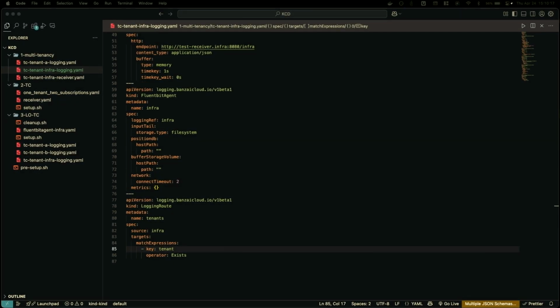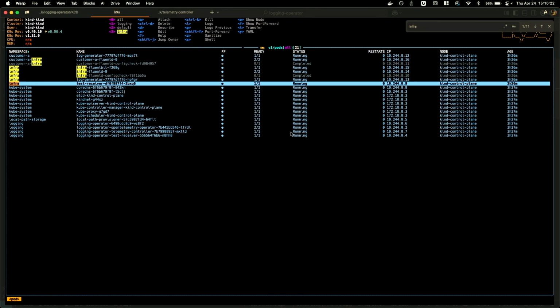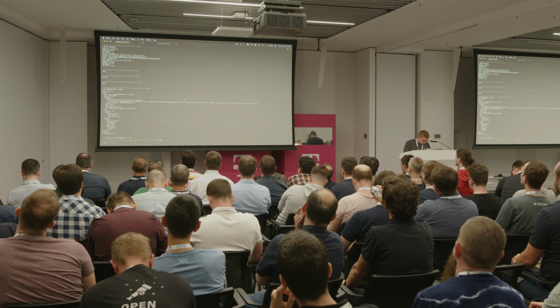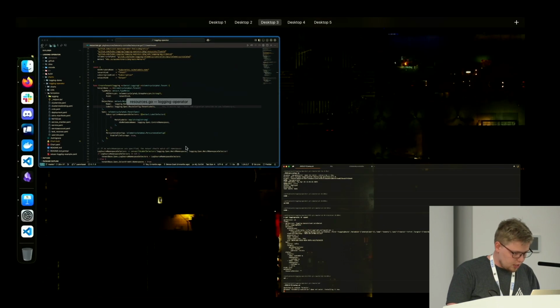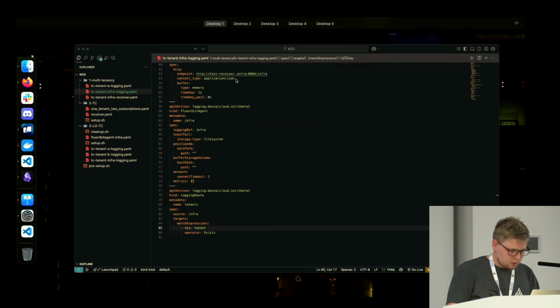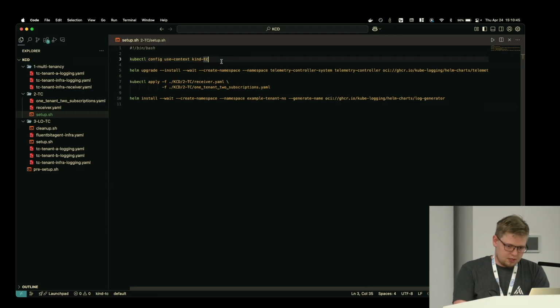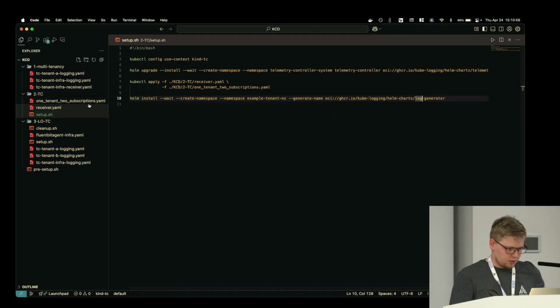Yeah, so let's see the telemetry controller. Another bit of magic with the screen. I was fast this time. For this, I have another script. For this script, we switched to another cluster that was created with this preset one. We are going to deploy the telemetry controller with its Helm chart. We're going to apply two manifests and use the same log generator to generate some traffic.